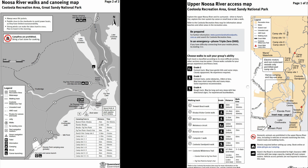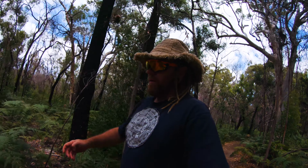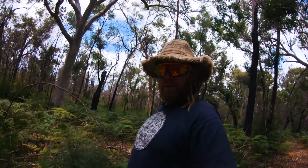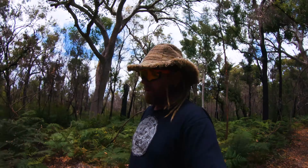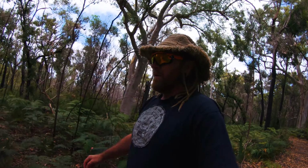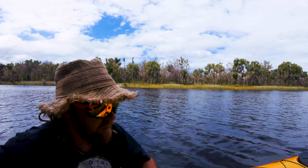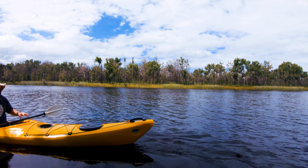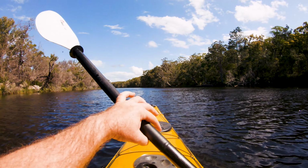And if you've got a little bit more time and are looking for a really long paddle, the campsites right up the top of the map from 8 through to 15 might be a really great option for you as well. But as they're a fair way up, it might be a couple of days getting up there, but it'd be a really wonderful journey. Alright, well that's it for us up here at Harry's Hut, taking a look at the kayaking and camping facilities. We're going to head back to camp now.